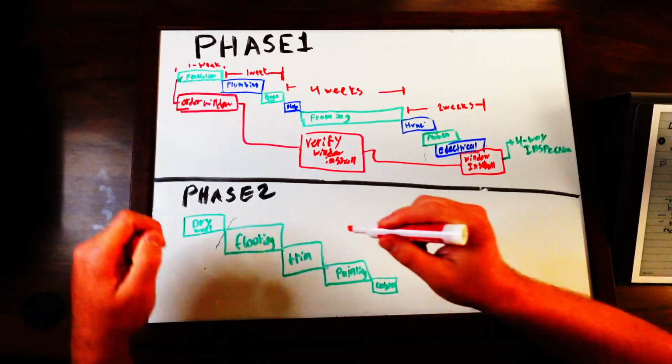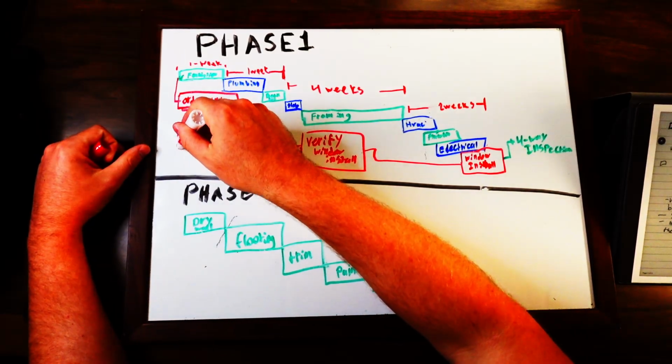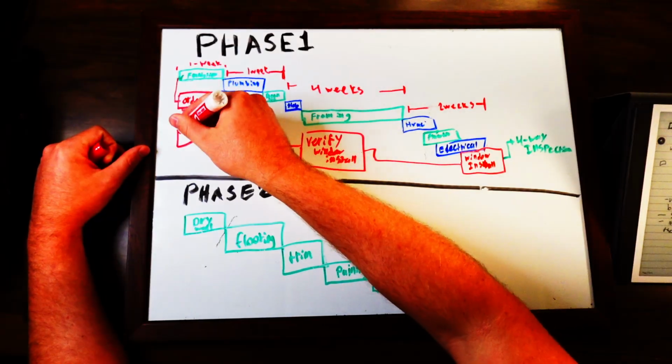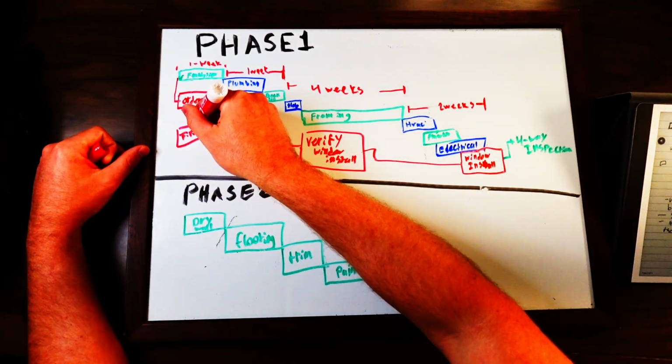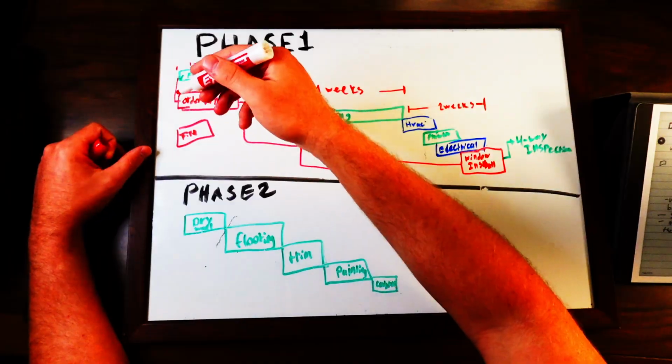And so an example here we're going to use on the board is, let's say you're building a house and you want a specific type of fireplace, and it has specific stone, and it takes a while to get ordered, right? And to make sure it arrives on time, you need to order it well in advance when the foundations are being placed. So we want the fireplace ordered same time as foundations.